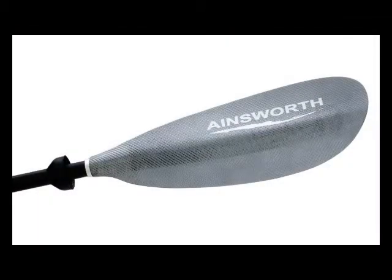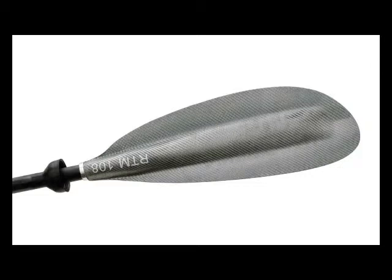The RTM Silver 108 has a narrow blade with a soft dihedral and fine edges, allowing it to glide smoothly through the water. The excellent buoyancy in the blades minimizes the energy used for each stroke, making it ideal for long distance touring on rivers or the ocean. At around about 880 grams, it's an ideal weight.